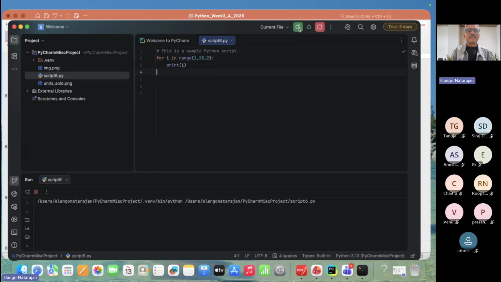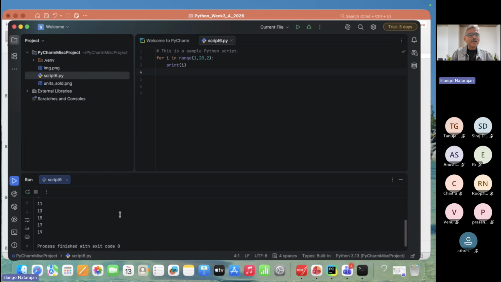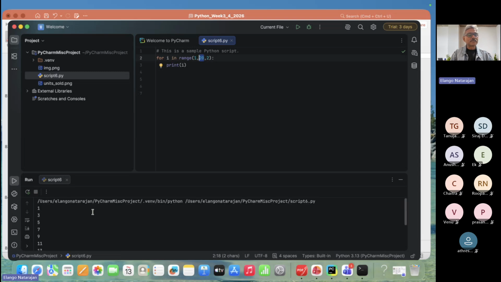For this case, what will happen? It starts with 1. After the first time completes, it adds 2 to 1, so it becomes 3. Then it goes with 5, 7, 9, 11, 13, 15, up to 19. When it gets 21, that exceeds the end value, so it stops. So I get these alternate numbers.